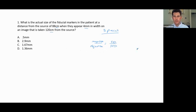All right, let's reread this and see if we can plug some numbers in. I'm going to draw a little diagram here to try to make it a little easier. Here's my source. Here's my detector.